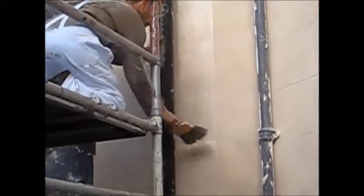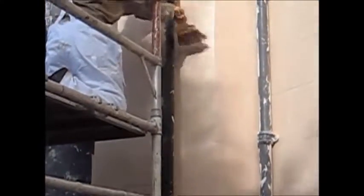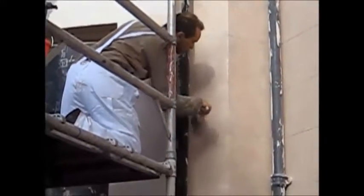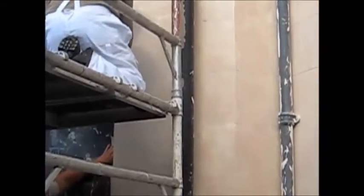Just finishing with light strokes, random directions, very lightly. Just taking away the runs, creating a nice varied finish. You can work it as long as it's wet, and the minute it's dry you leave it alone. If you absolutely have to touch it, just stipple it with the dry brush.